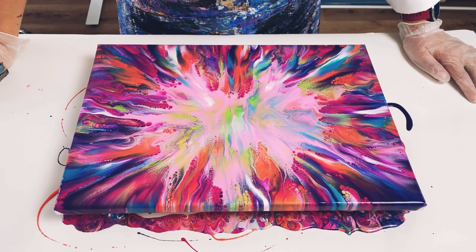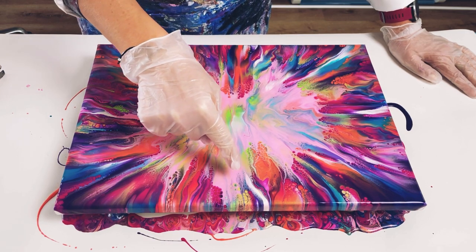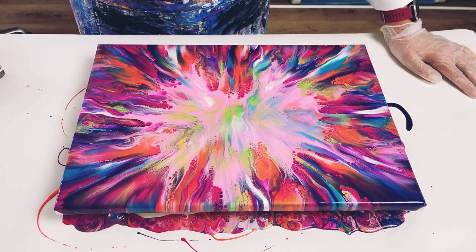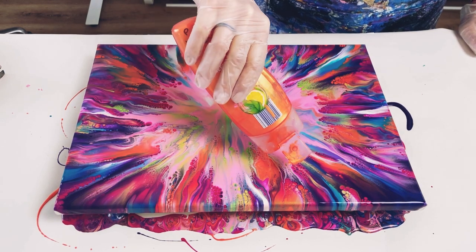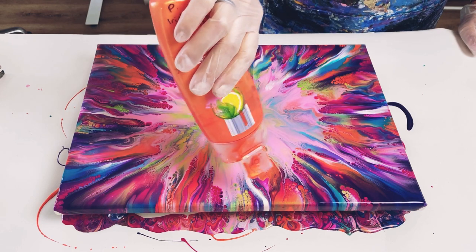Right, I'm being ultra, ultra critical now. This pink extends right out towards this edge here, but it doesn't here. I'm being really hypercritical, but I'm not happy with that. So I'm going to add a bit more. Oh, have I run out of orange? Oh no, it's in the pot.